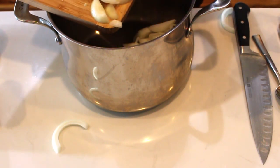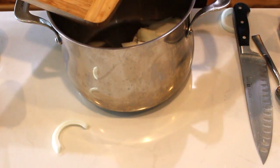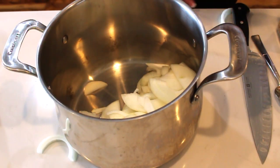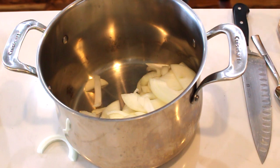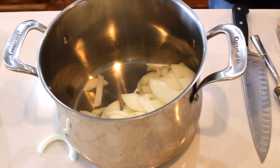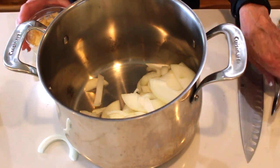Then I'm not adding any butter or anything like that, because there's going to be plenty of fat with the beef, right? Oops, sorry. You can't see that. I have an onion down and 2 hit the floor. Okay, so we'll get those off to the side.